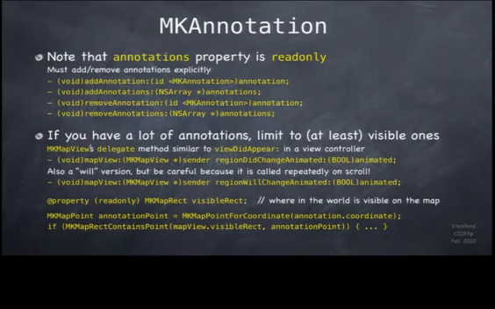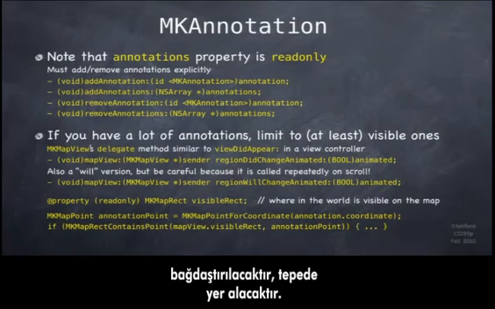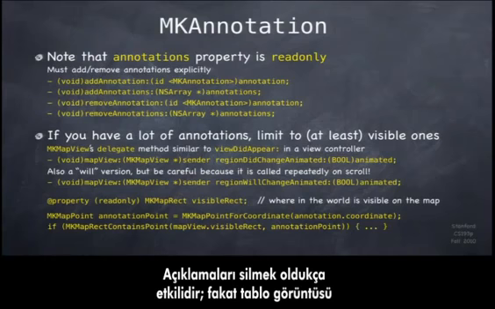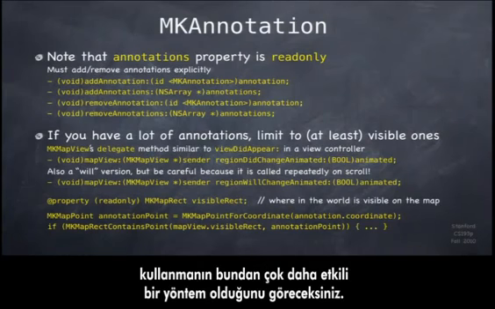And so you find out which annotations are visible, you add those annotations, and you remove the other annotations. Any annotation you add is going to get associated with an annotation view and all that stuff, so it's going to have overhead. All right? So it's pretty optimized, it appears, for adding and removing annotations. If you scroll over in your map and a bunch of annotations go off screen, removing them is pretty efficient. And you're going to see even some mechanism in here that's a lot like table view for doing that.